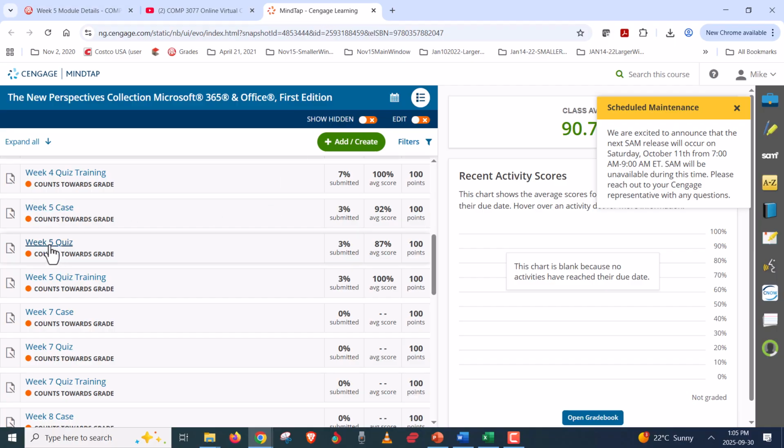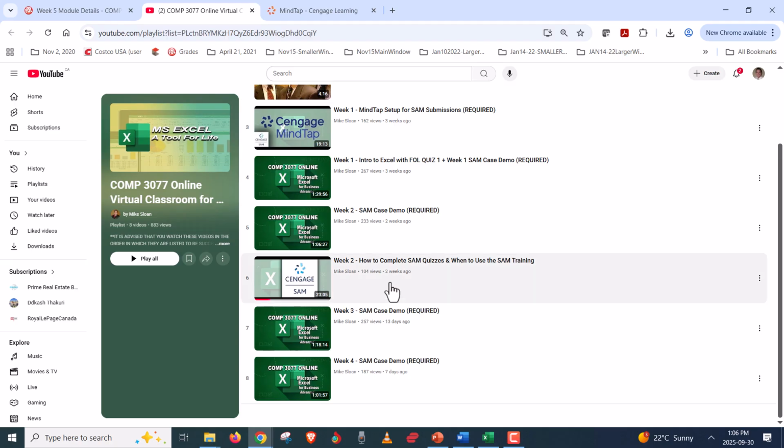And usually if you get into the quiz after the case, you'll know at least like 60% or so of the questions, usually 70. That's why we make it a 70 passing threshold. And there's the training right there below the quiz if you need it. And you can open them up both at the same time. And that video in the playlist covers exactly how to use the training to get through the quiz.